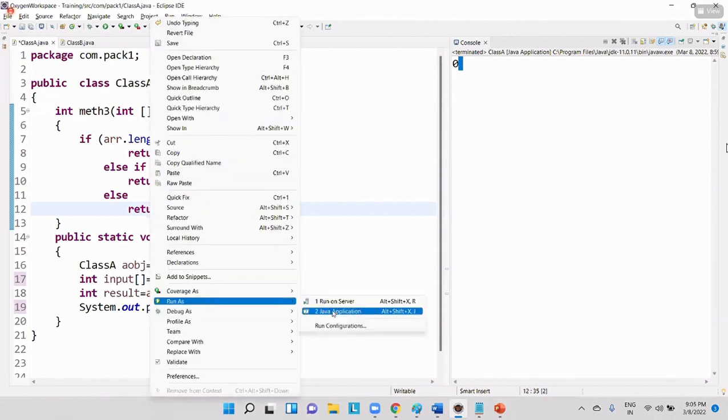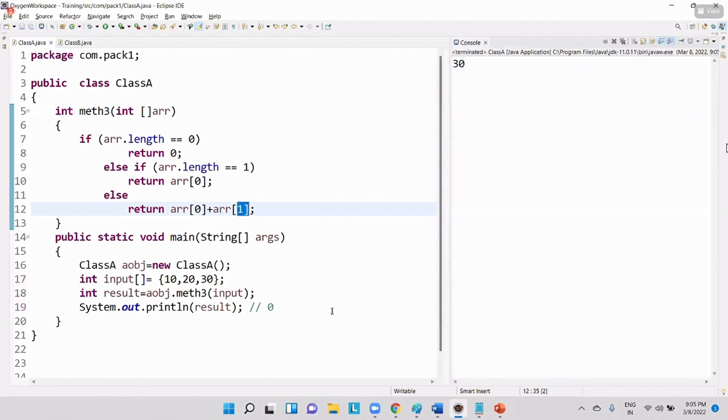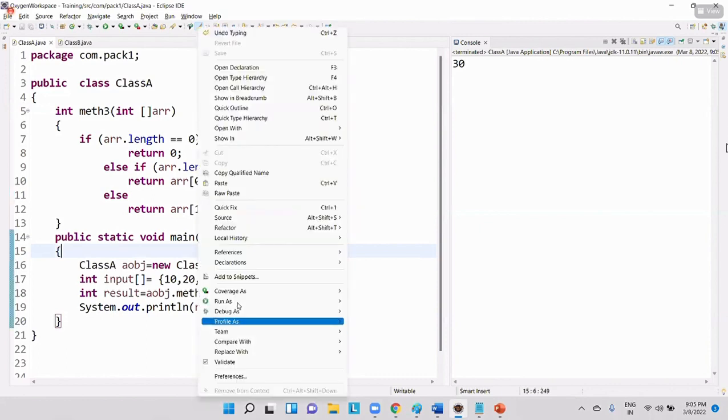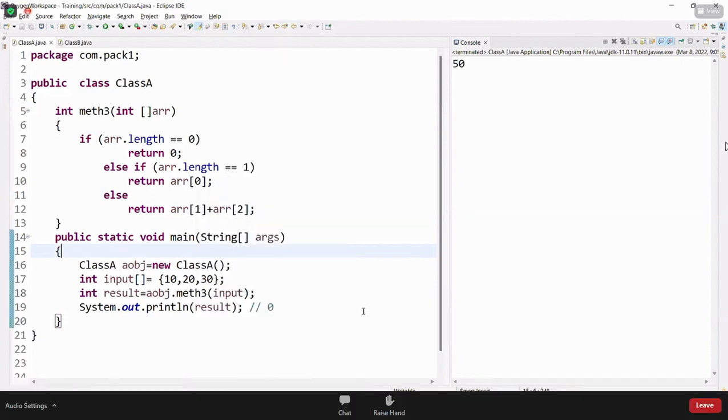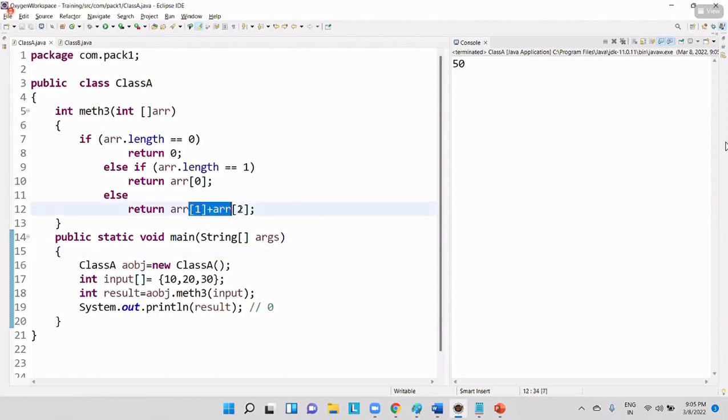Now my question is, I want you to leave the first element. Give me the sum of the next two elements. Tell me what you need to write in the code. arr[1] plus arr[2]. Exactly. How do you know that? Not like array length. You know this concept because just now you have worked on these index positions. Am I right? Yes, sir.